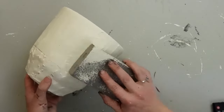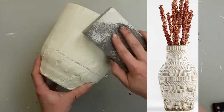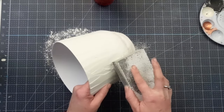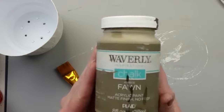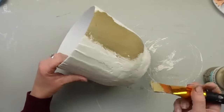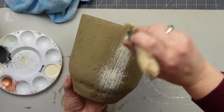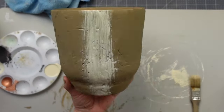I kept going and sanded the spackle down to be smoother. I originally wanted to etch a design into the spackle, but with the amount of texture, that wasn't going to look good. I added another thin layer of spackle where the crack was and allowed it to dry naturally — not in front of the heat — and this time it did not crack. I sanded it down again to blend the section as seamlessly as I could. Next, I'm taking Fawn by Waverly — it's a slightly warm tone, medium brown — and I love this color. I painted a thick coat all over, making sure to get in all the deep cracks and crevices. Once the paint was dry, I took this white wax, also by Waverly, and using a chippy brush, I added a heavy dry brush on top of the Fawn paint and then wiped it off. I poured the wax into my paint tray so I don't get the brown paint in it and contaminate it.